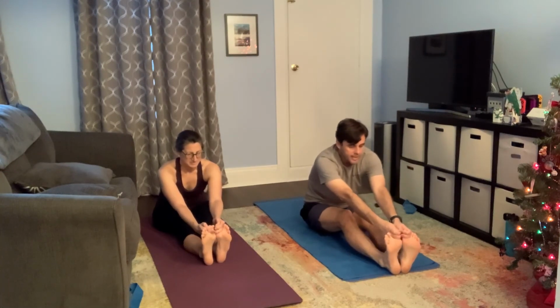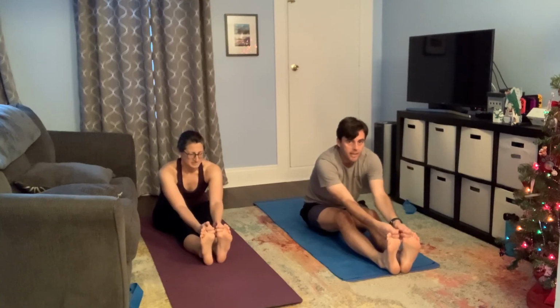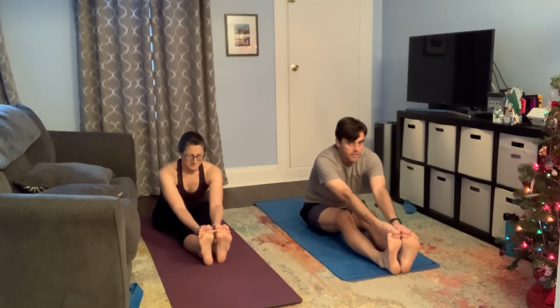Flex your feet. If you have your knees locked, you can add the pull. Start to bend your elbows and pull forward more. But if knees are bending, not pulling so much yet. Just staying here, you're going to feel that stretch in the backs of the legs. If you're not, that's when you add the pull.